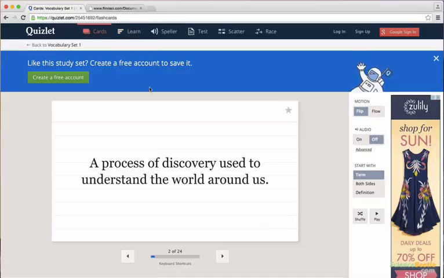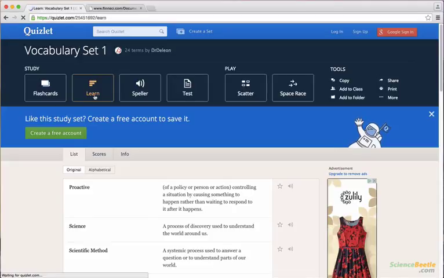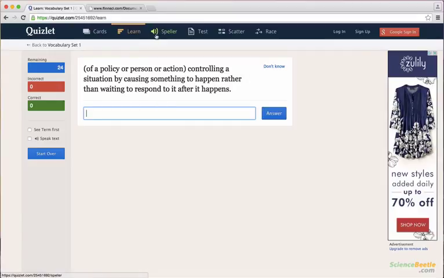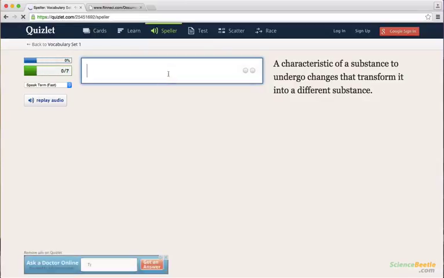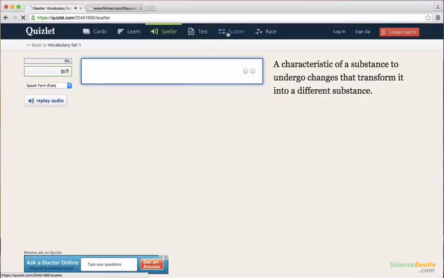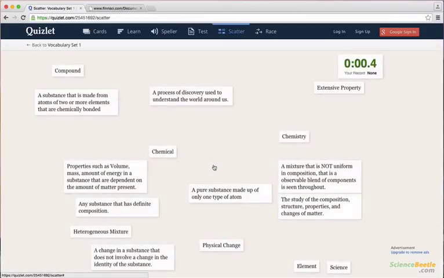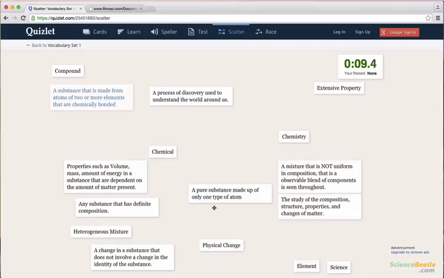Now you can also learn by doing some other things, so let's go back one step. You can learn here at the very top. It'll show you some ways that you can actually learn. You can type it in. You can actually do a speller. This is kind of like a game, if you will, and all you have to do is spell out what you hear. And then there's also a scatter, so you can play this version of the game, which will allow you to start a game by mixing things up, and you have to mix and match terms, almost like a matching. This is very helpful because on the exam, sometimes I do have matching in which you need to match up a term with its definition and vice versa.